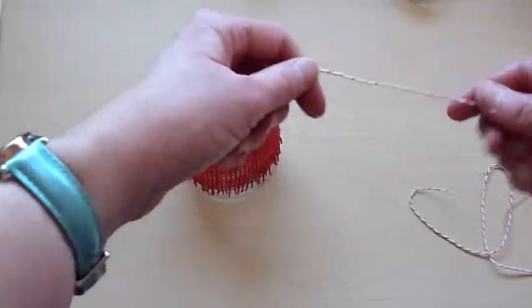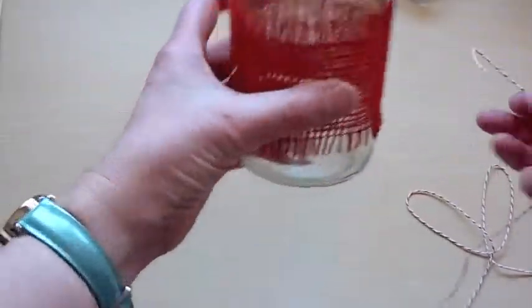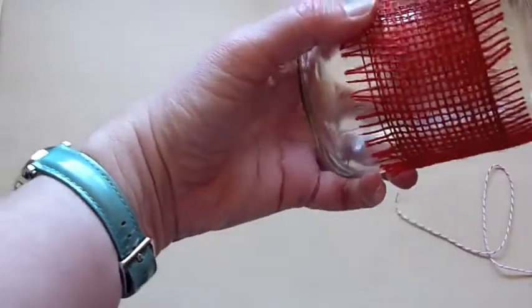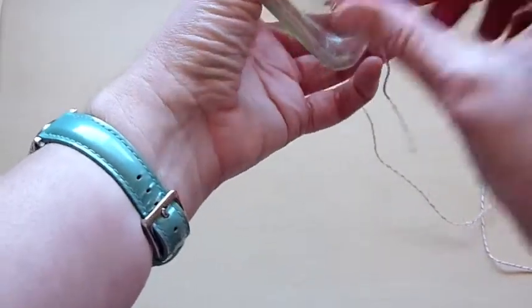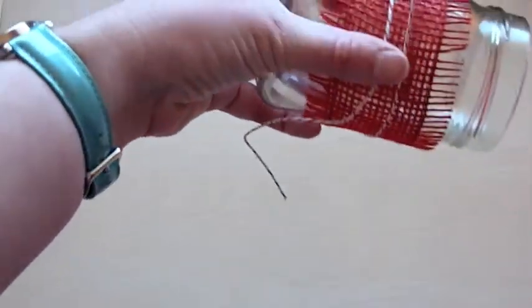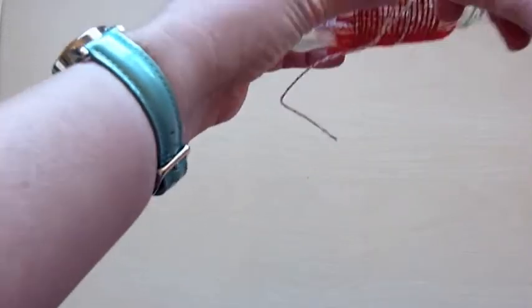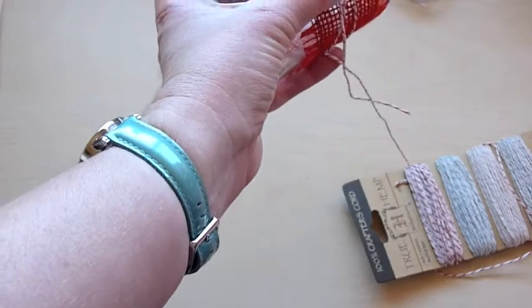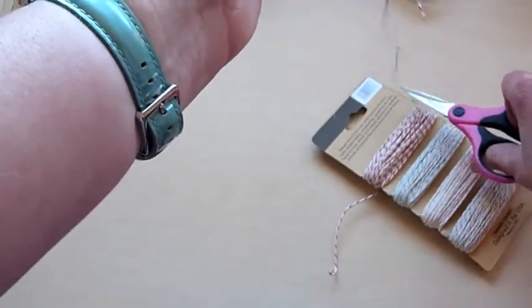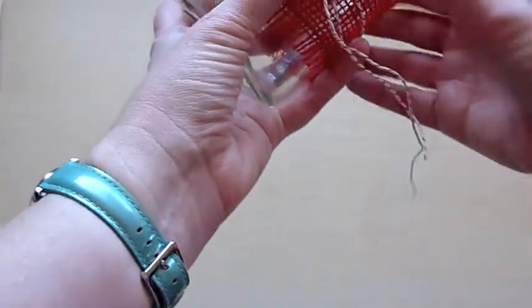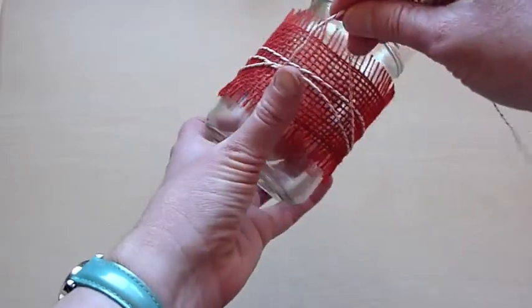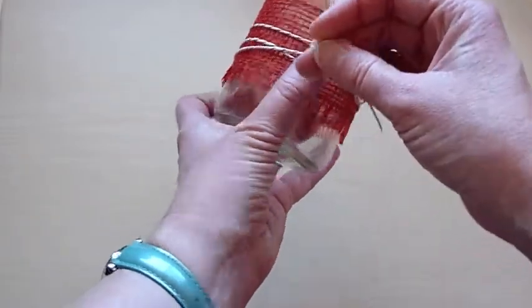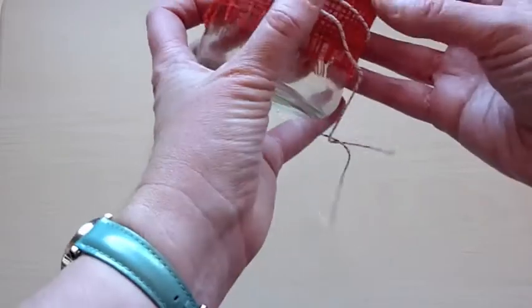So now I have some hemp, also from Liz's Paper Loft. And I'm going to wrap some of that around there, just to give it a little extra something. We'll wrap it around a few times. And I'm actually going to hold off on tying it for a second because I want to make a little tag, a little 4th of July tag, so we'll just leave that.